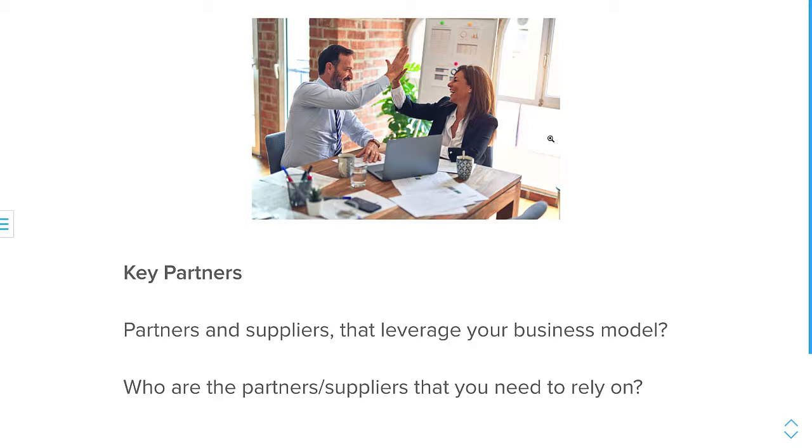If you're selling T-shirts, you're going to have to partner with a vendor who's going to make the T-shirts for you. And even if you say, you know what, Dr. J, I'm going to make the shirts myself, well, you still need to find a supplier who's going to give you the machine to make your T-shirts, and of course the ink and all the other things that go into making a T-shirt. Then you need to work with another supplier or partner that's going to give you the boxes or shipment supplies.